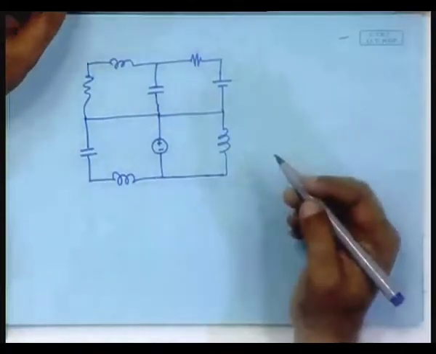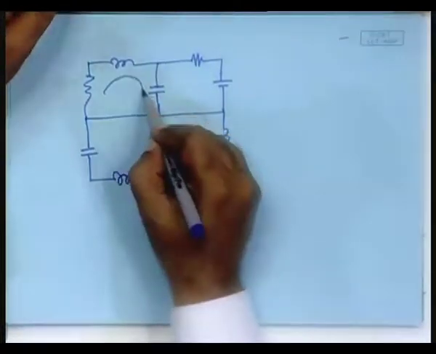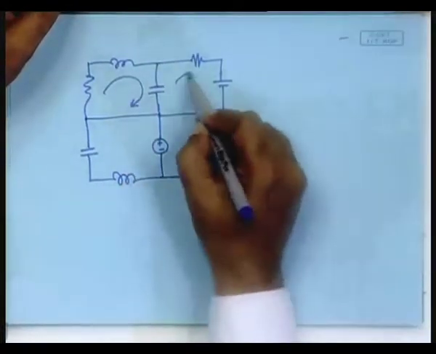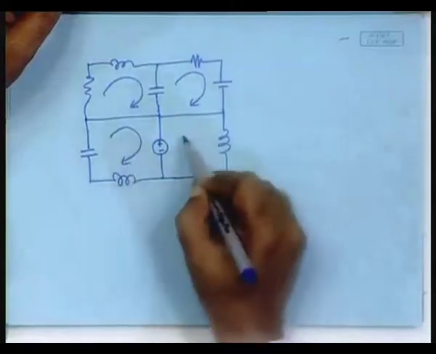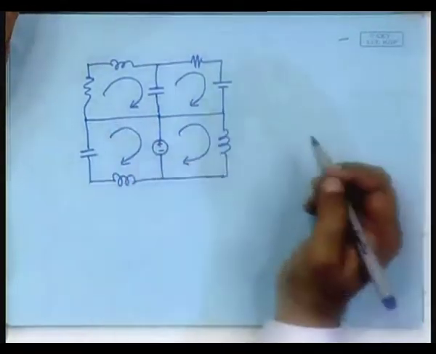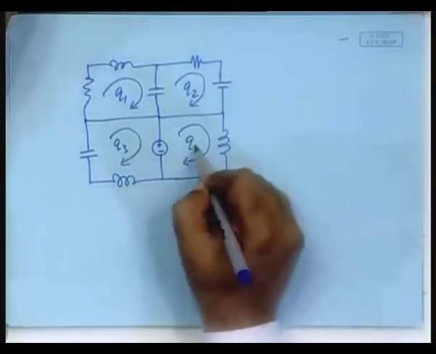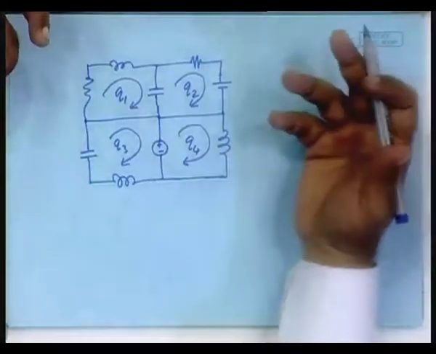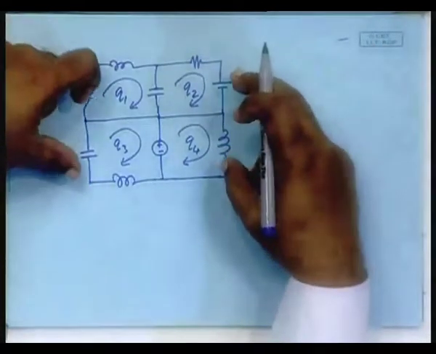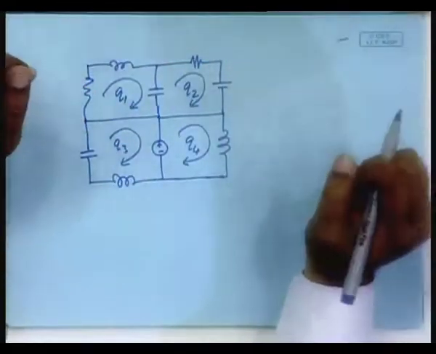or whatever, then all we will do is to say that here is a window, here is a window, here is one, and these are the independent meshes, and we will say Q1, Q2, Q3 and Q4. Thus, we will identify them. So, the identification of the independent variables becomes rather trivial. Now, once we have done so, then we have to write down the kinetic energy term, the potential energy term, and the Rayleigh function term.